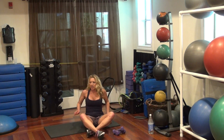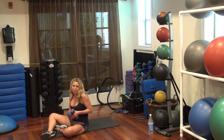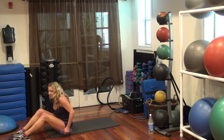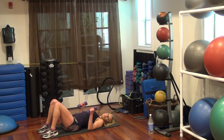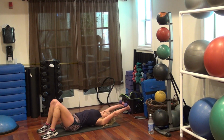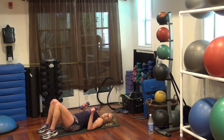We are going to do a lat raise, whatever. I can't talk right now. We're going to do this, okay? Lat pull. That's what I meant. Lat press and pull. So, keep your hands together and close to your side. Then we're going to push the arms straight up. Keep your arms straight, taking it over your head. And then pull it back up and reset it down. Okay? Let's do 10 of these.